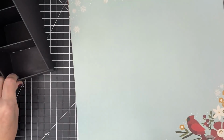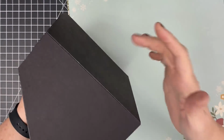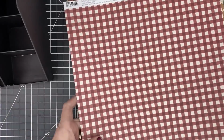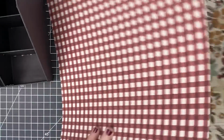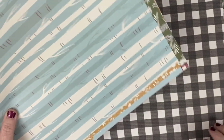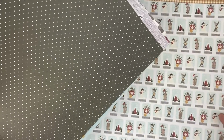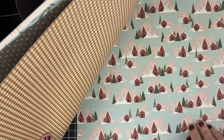As with everything, I want to first decide what I want to be seen because that's the papers I want to use first. Okay. So I want to go through and see which page or which pieces I would like to be on the outside. This is really cool because this is called Winter Farmhouse. So it's not necessarily, oh, that's cute. Not necessarily Christmas, but I like it. It's winter. And that'll be cute for what I'm doing. These are adorable. These vintage snowflakes. I may have to use that one. I'm going to put that one out. And then let's look at another page. The jars are cute. Ooh, that little plaid is cute.